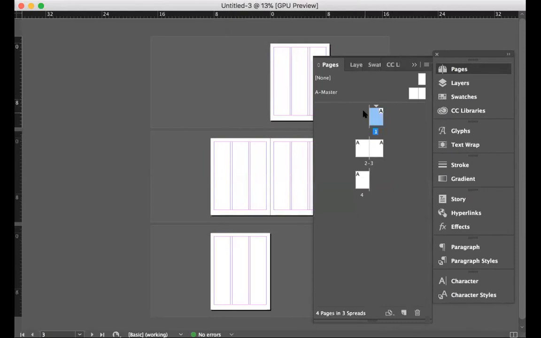And I know a lot of you guys are new to InDesign, so master pages might seem weird to you, but basically all that they are is pages that you can set up for a document that you know is going to have the same repeated elements pretty much in the same spot on every page. So whether it be a 4-page newsletter or a 200-page book, there's always like a footer at the very bottom that pretty much stays the same. Maybe the page number changes, but there's elements that pretty much are very consistent.